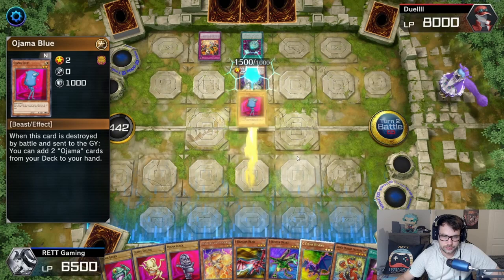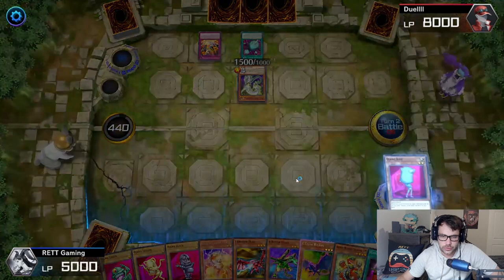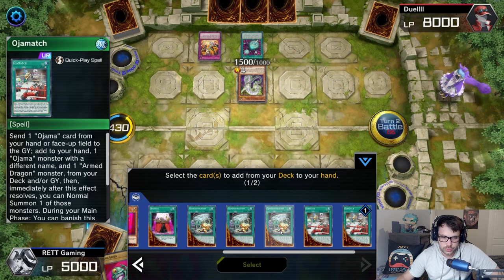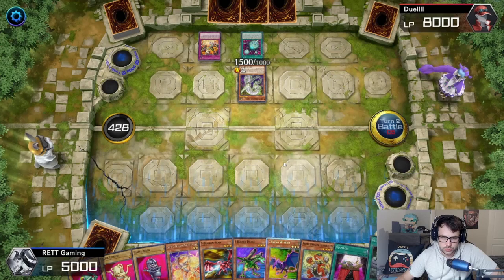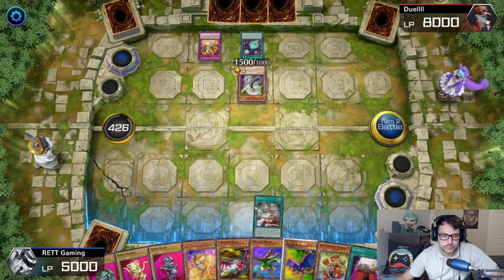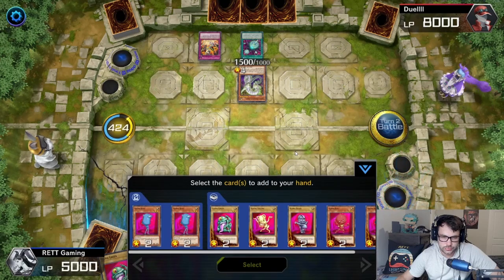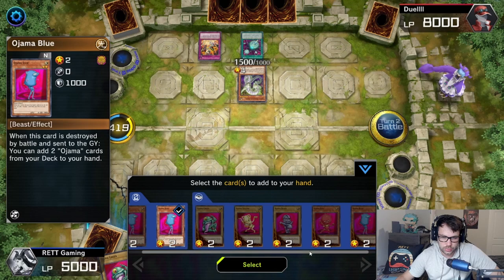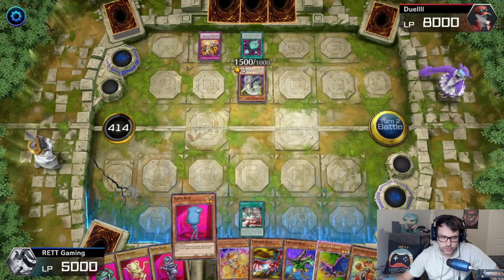Attack again. Activate Ojama Blue's effect. Give us another Ojama Match, and give me an Ojama simulation. So Ojama Match. Send the other Ojama Magic to the grave. We're gonna add Ojama Blue. This is Ojama Blue, whatever. Give me Arm Dragon level 7.